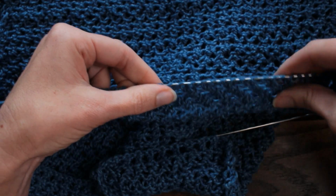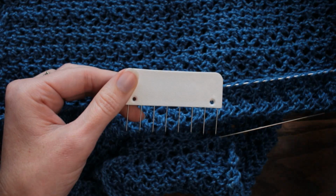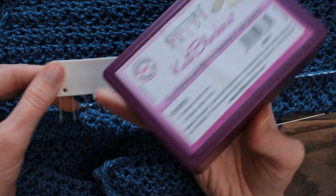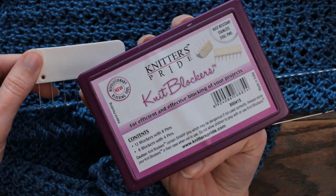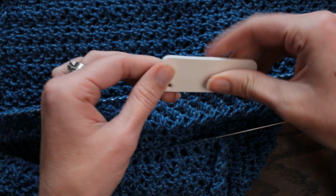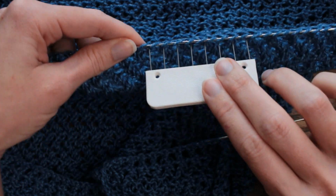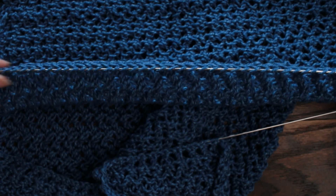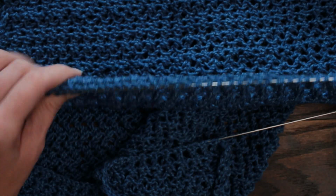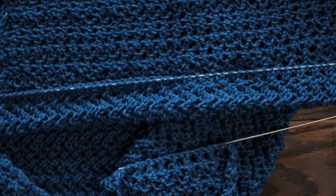So whenever I stretch that out, I'm going to use these pins, which I am really excited about. They're Knitter's Pride knit blockers. So I will be able to use those to pin them and hold it in place. So I'm holding the whole thing straight, and it'll be a nice straight row whenever I'm finished with it. So I'll show you more pictures as I go along.